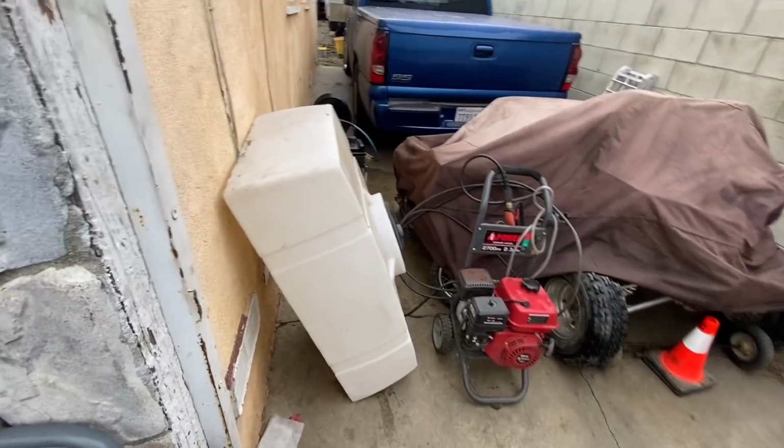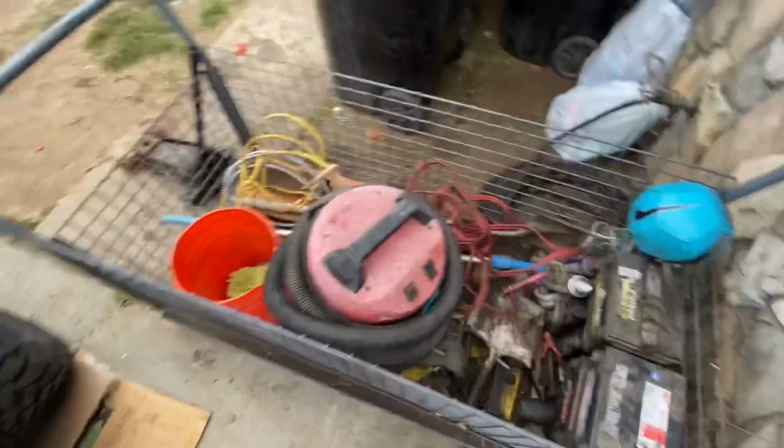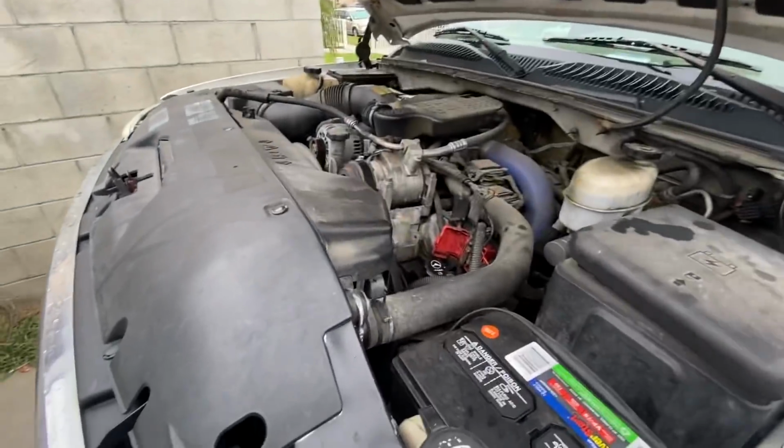Got all my little detail stuff put up. Cleaned this out. So much little trash and BS, but a lot of tools I needed. Like right now, I need this. So that's what I really was looking for. Two birds with one stone. Let's get to it though.